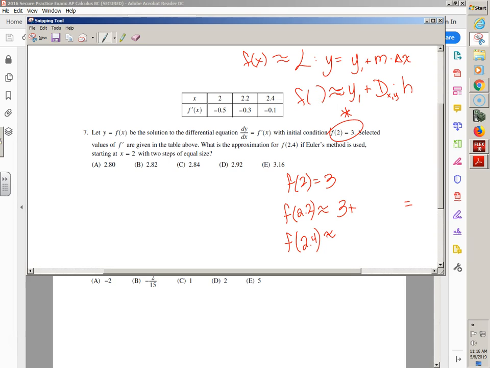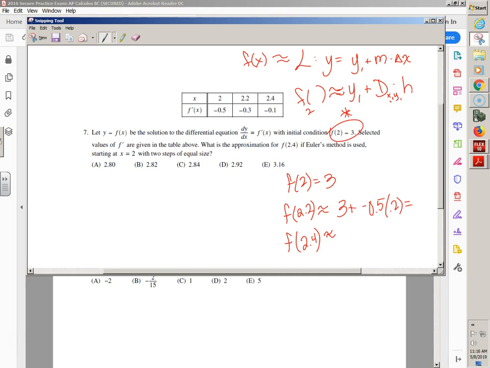So in general, this is what we're doing. We're stealing the previous y, stealing the previous point for the differential equation, and then stealing the h. So I know that h right now is 0.2 just based on how far my x has progressed. My differential equation, I need a derivative back from this point. This point is 2. There's my derivative, so I'm doing negative 0.5.